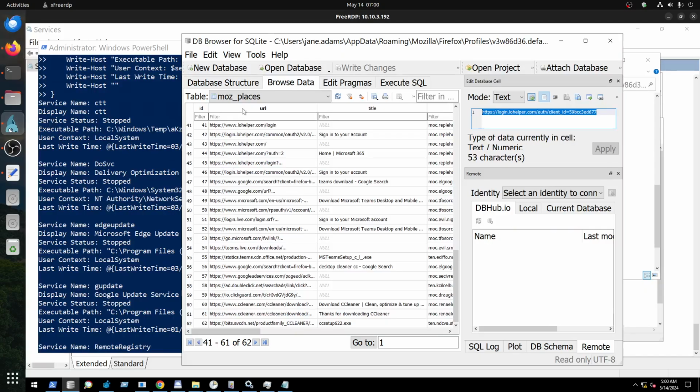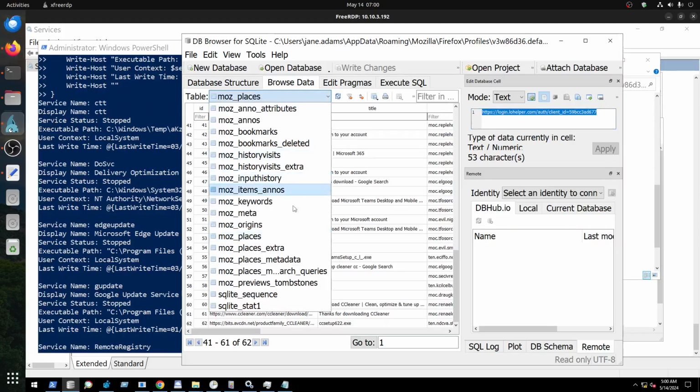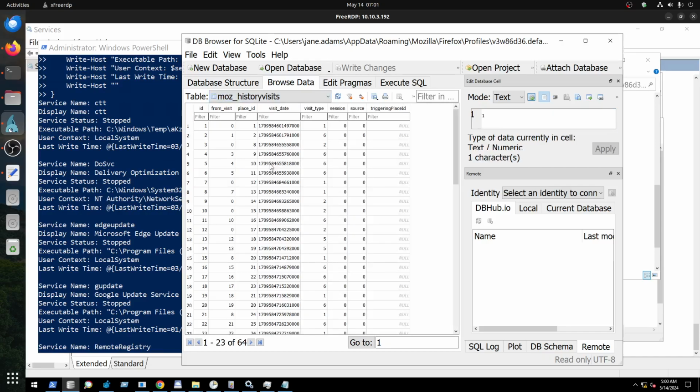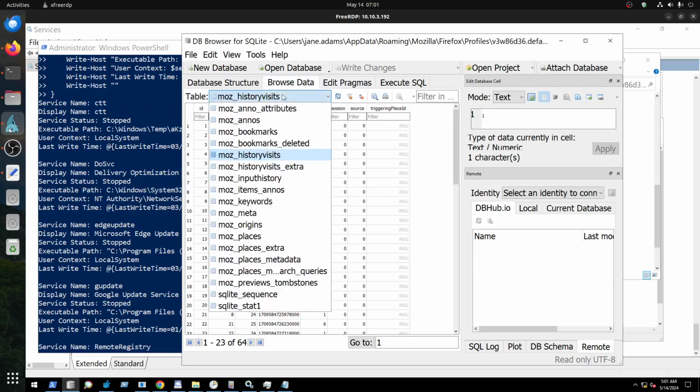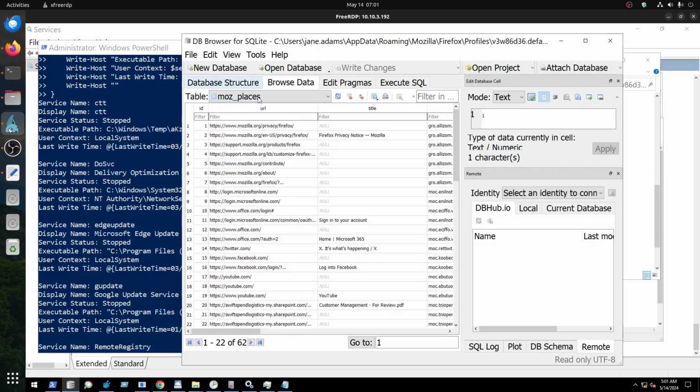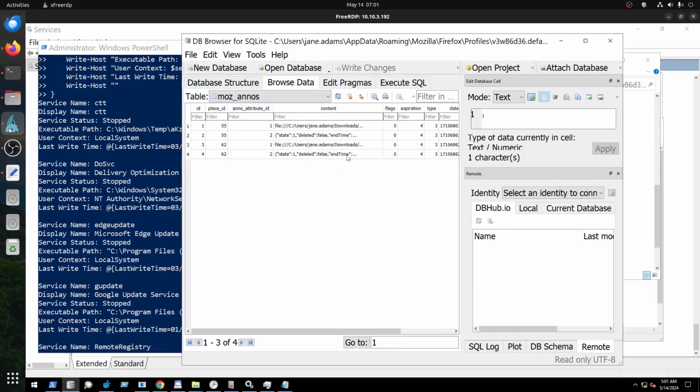So how many times visited before? So moz_historyvisits, and you can see the IDs, I think it's a place ID, and it tells you how many times. So let's stay in places, which is key for us, and then we have the analysis, the downloads. You can see this guy downloaded the file, user Jane, downloaded an MS Teams setup executable file here.